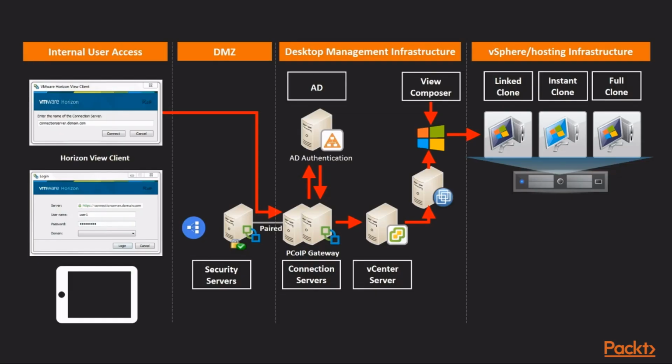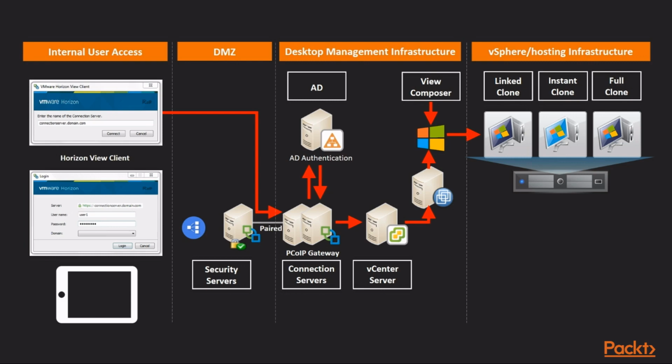To start with, the user login process at the beginning is the same as when connecting to a View connection server. Essentially because the security server is just another version of the connection server, running a subset of the features with the exclusion of the ADAM database. The difference is that you connect to the address of the security server instead. The security server sits inside your DMZ and communicates with a connection server sitting on the internal network that it is paired with. So now we've added an extra security layer as the internal connection server is not exposed externally, with the idea being that users can now access their virtual desktop machines externally without the need to first connect to a VPN or the network.